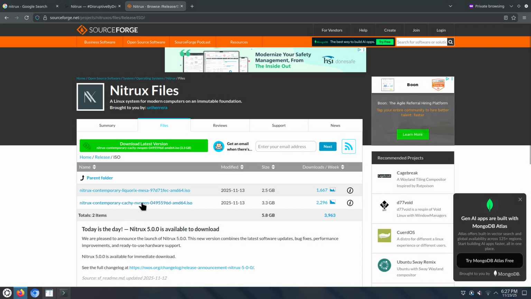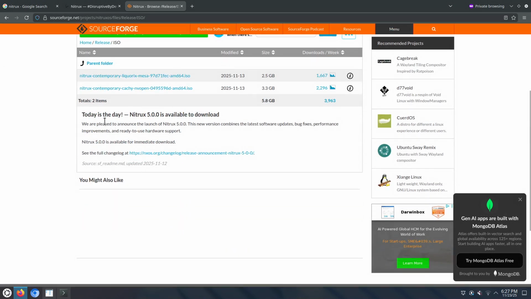And I'm not sure what's happening here. Nitrux 5. And then there are two ISO files, both AMD64. And probably the difference is between NVIDIA or not NVIDIA. So probably I'm going to go with this file.